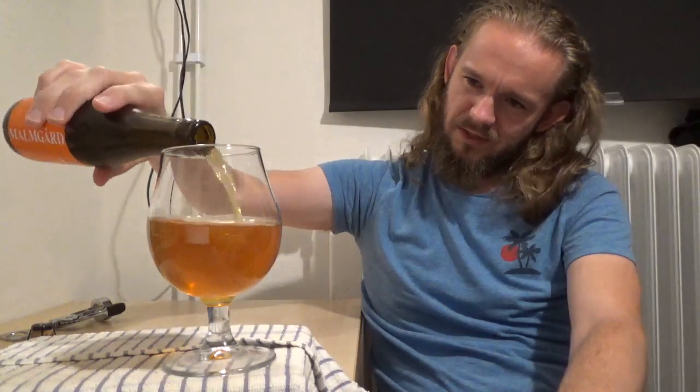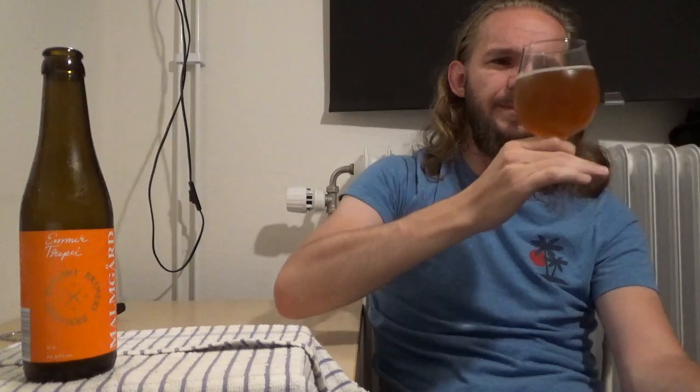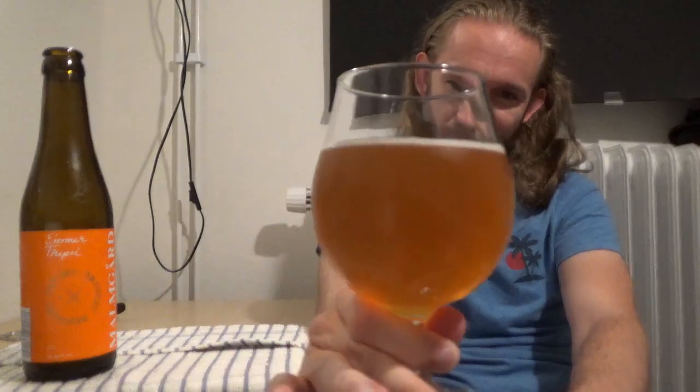This one looks quite nice actually. I do remember beers brewed with Spalt — another old variety of wheat — being a little bit darker than other beers, but as you can see this one has poured a kind of dirty blonde colour. Holding the light up to it, it does get a little bit brighter. There was a small quarter finger of a frothy fawn-coloured head on this one that has just faded away to a very thin foamy layer, one or two big bubbles sticking towards the side of the glass. This beer does have a degree of haze to it but it's certainly not the most hazy Tripel I've come across, and not the clearest either — definitely somewhere in the middle, a nice dirty blonde colour.